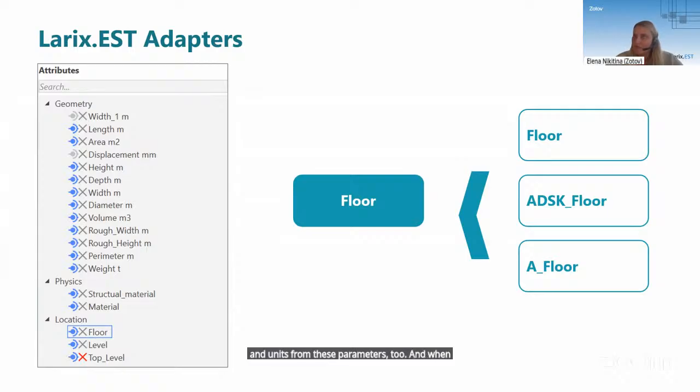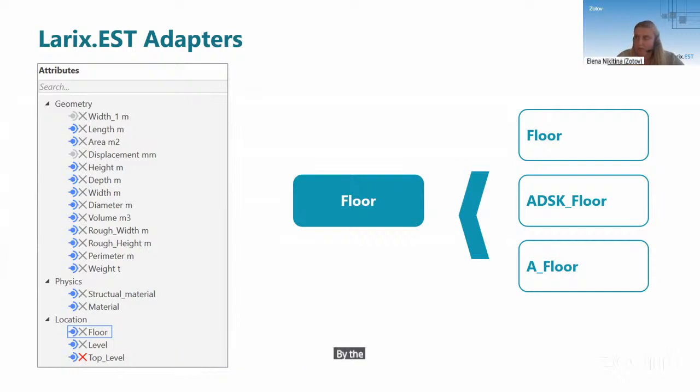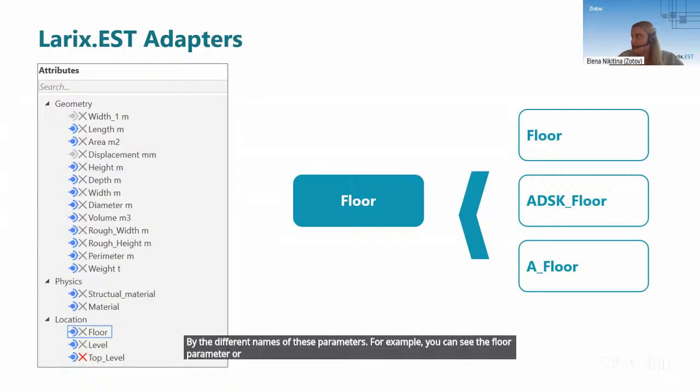When you receive a model from the designer or from different CAD systems, you can see that the same information may be represented by different names of these parameters. For example, you can see the floor parameter, or maybe this ADSK floor, A floor, or some other. In our system, this is very easy to handle.